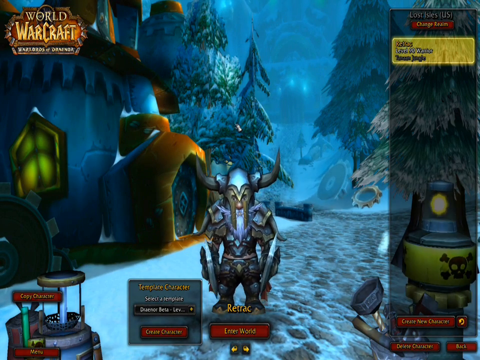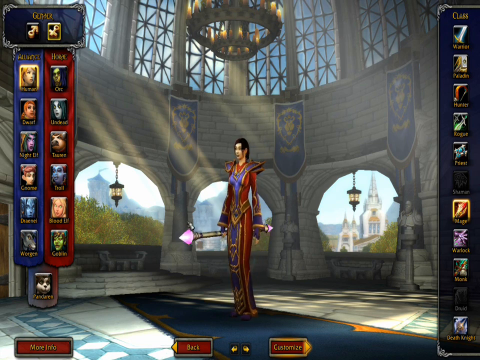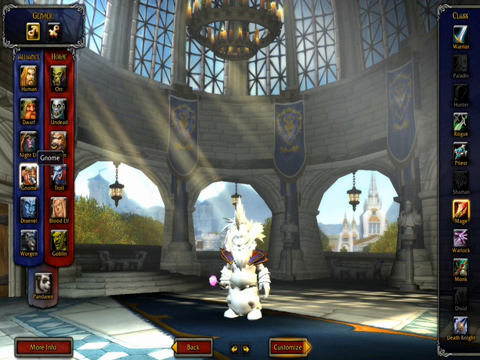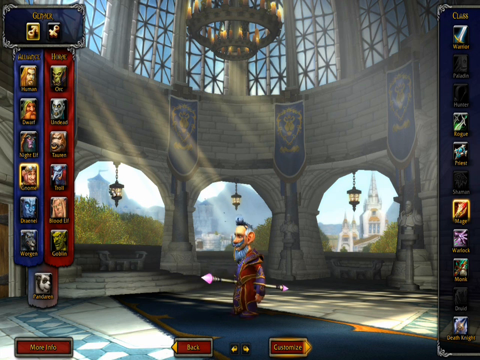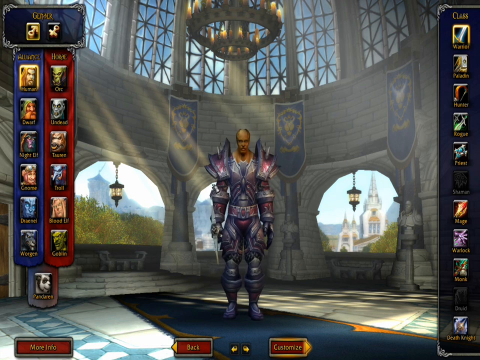So on the beta you get a choice of template characters we can create. Any class, any race, and you get an instant level 90, which is very nice. Also models are taking an awful long time to load. Yeah, so beta is beta, obviously expect bugs. So this is obviously the mighty gnome. I will try and get through as many models as I can.